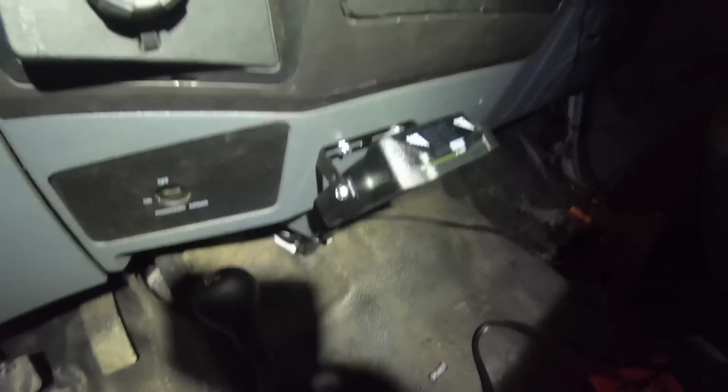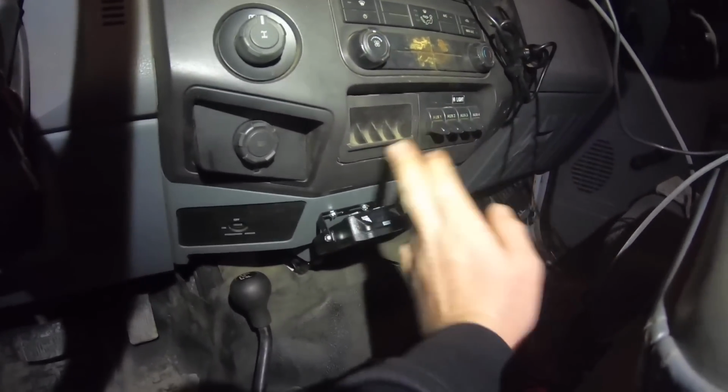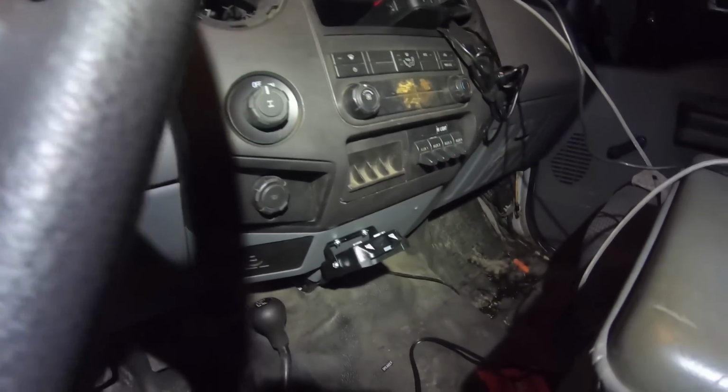I'm back to the trailer lights working, so I'm gonna work on the brake controller. Get this thing mounted to the dash. Maybe I'll get a light so I can show you guys what went on. Alright, there's how that turned out, so it's pretty decent. Maybe one day I'll cut out a little slot and put this in where the factory one would go. Or maybe not. But anyways, that works, so that's a plus.